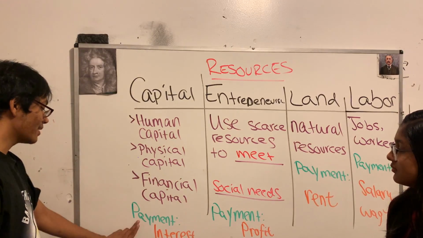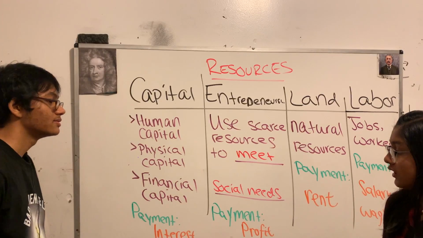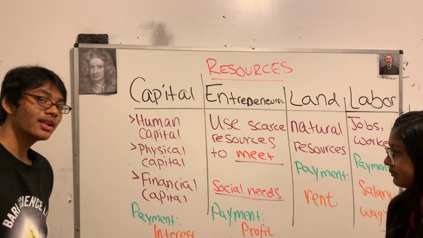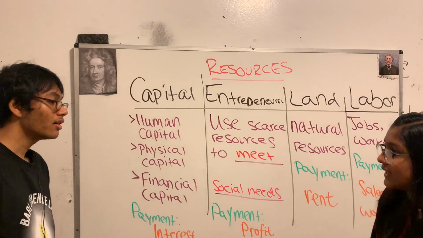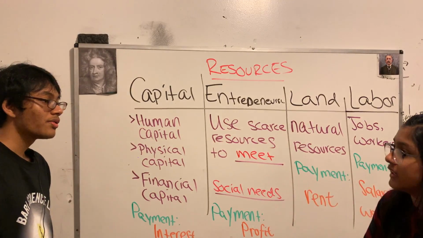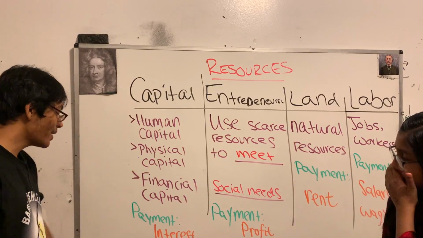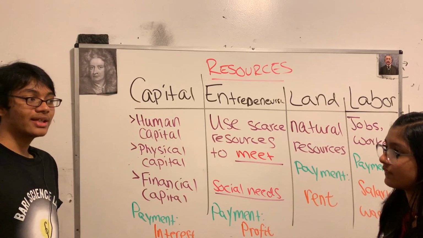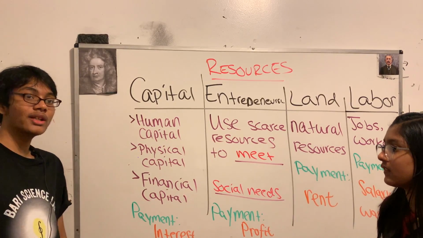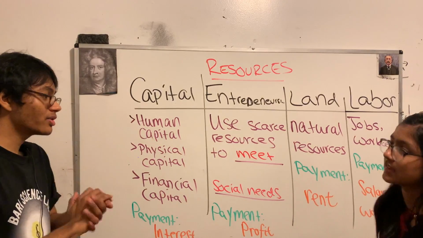And what's the payment? Your payment is your interest. Explain that. Well, if I go to the bank and I put some money in, every time you put money, it gains more. It gains money, yeah, because the bank pays interest. So if I put in like $5, 10 days later I'm going to find $10. 10 days later, I'll find $20. Because there's interest, my money keeps growing. Okay, good job.